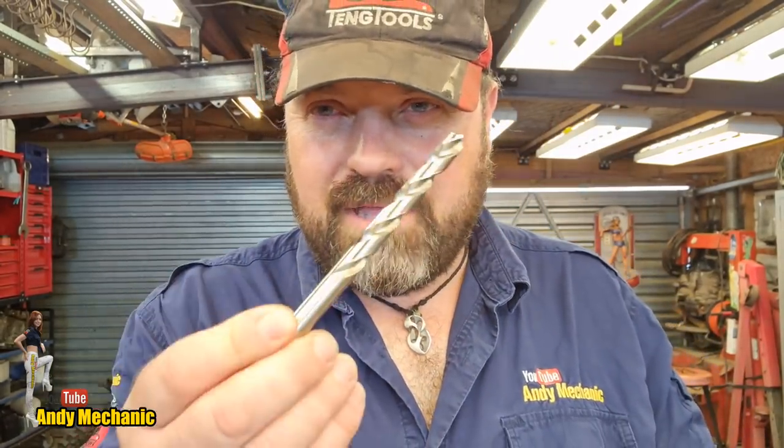So we've got a brand new tap, and since I was feeling flush, I thought I'd get the right size drill bit as well, which is a 10.8 millimeter. That's what they've sold me, so that should be the right one, because they're very good chaps. And I also promised them a bit of a shout out. Not that they gave any discounts, it's just that they do a great job.